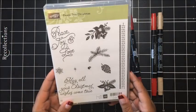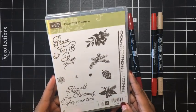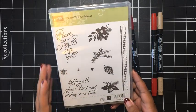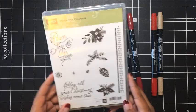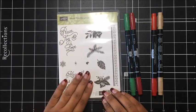Alright, so this month's featured stamp set is Peace This Christmas. This is a really great set. You can do quite a bit with it, and I think you guys are going to enjoy what we'll be doing with this stamp set. This is actually from our holiday catalog.